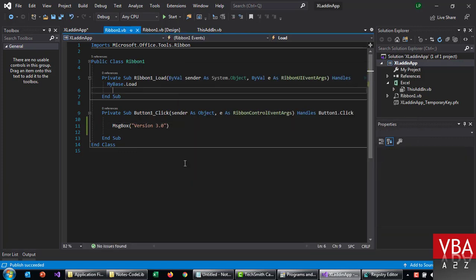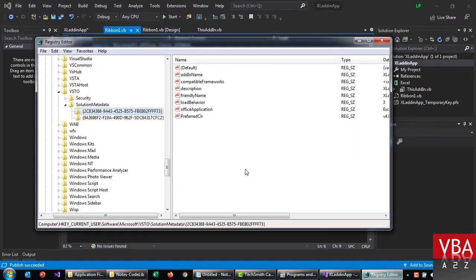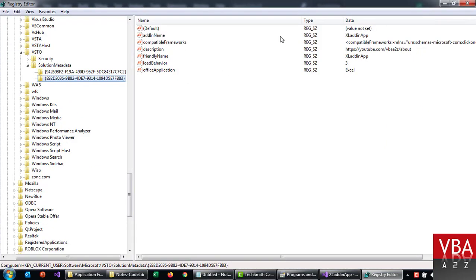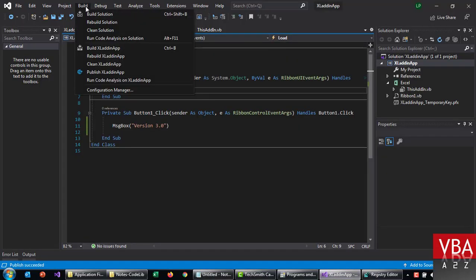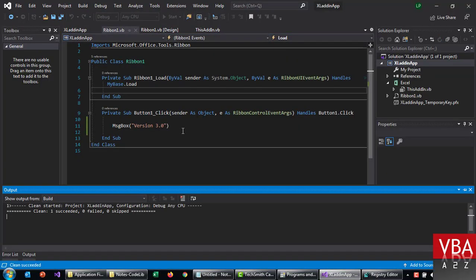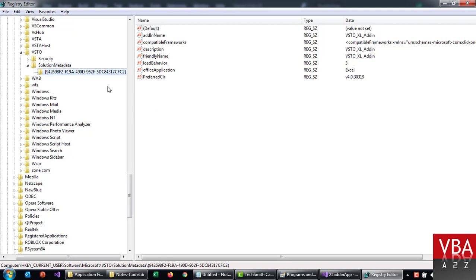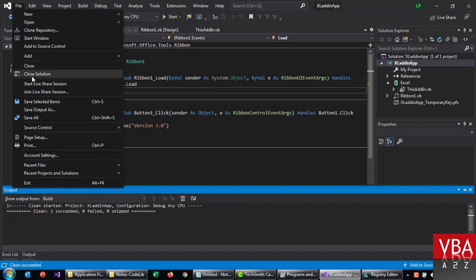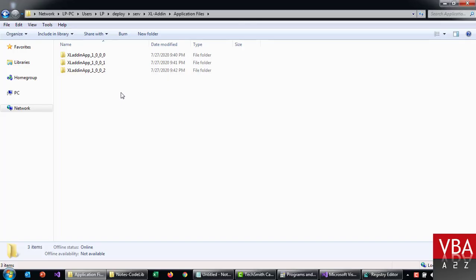Okay, first, if I go back here and just press F5, you'll still see that our Excel Addin app is still there. If I go back here and clean the app and refresh it, it's gone. Okay, so now the registration that was done using the publish, or as a part of our build and debugging, has been removed. Now I'm going to close this solution and install it.